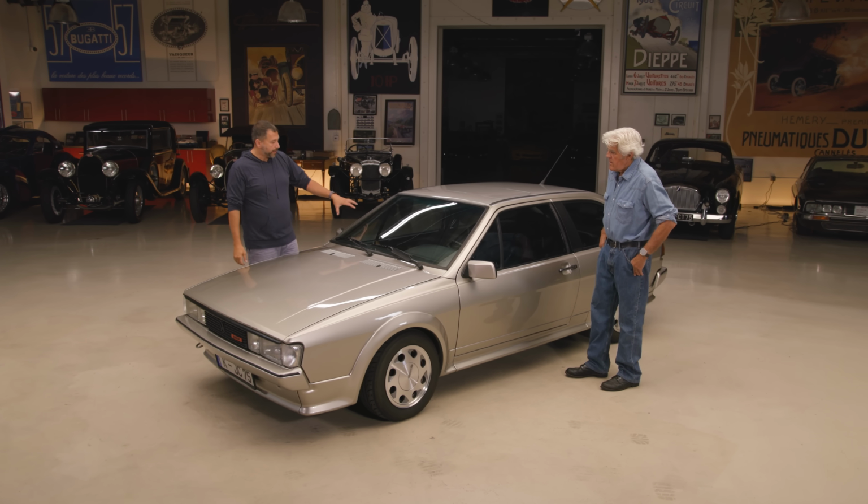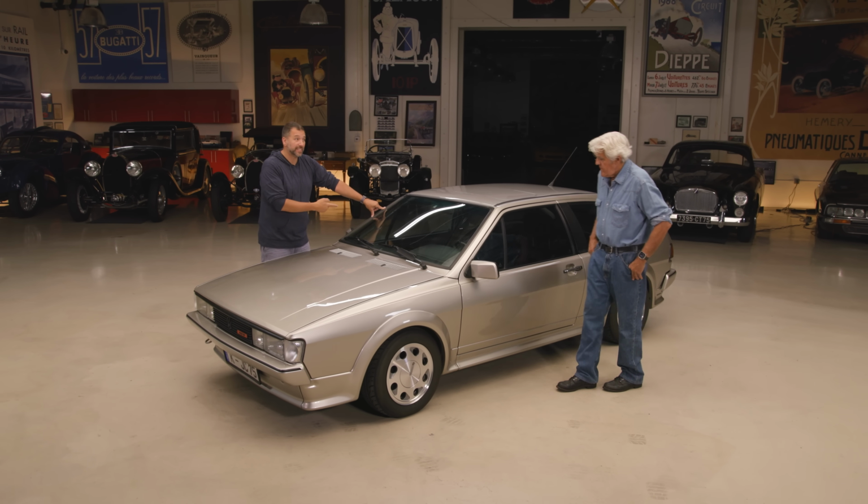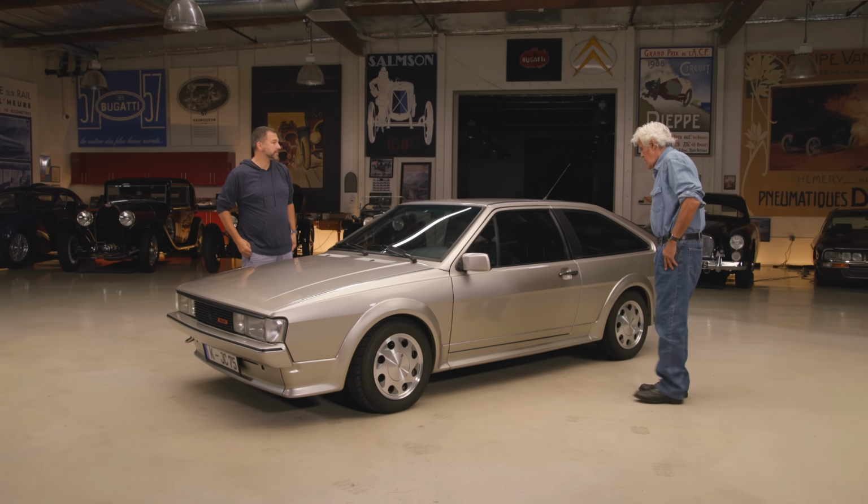The second thing is this body style came out in 82, and the frame underneath went into production in 74. So you're talking bones of a car that are 14 years old towards the end there. And a shape that people had been looking at for too many years. So no, not a huge success.